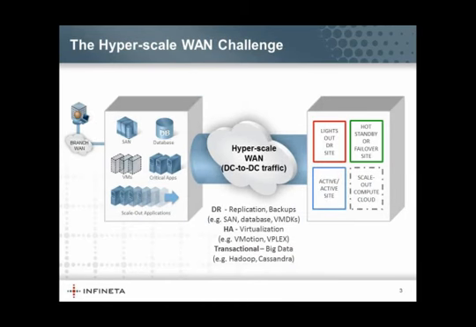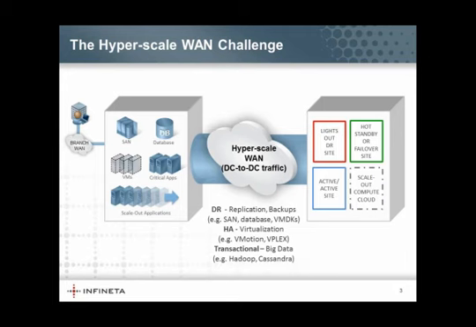So in our conversations with customers, we're learning a lot about the traffic mix on hyperscale WANs, and it's definitely getting more and more complex in terms of how many different kinds of things are going on the hyperscale WANs. It used to be that these links were used for periodic backups, but more and more customers are telling us that the rate at which their critical data is growing is forcing them to continually grow the amount of data they replicate or backup to remote locations. In many cases, certainly data protection is the biggest driver for all the bandwidth between data centers.